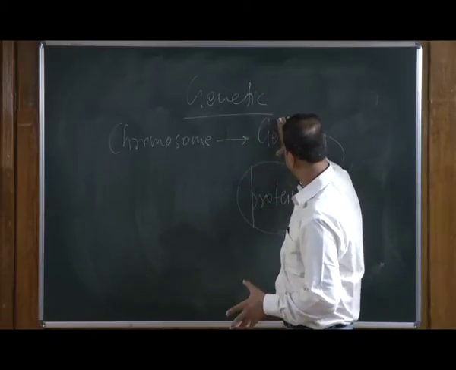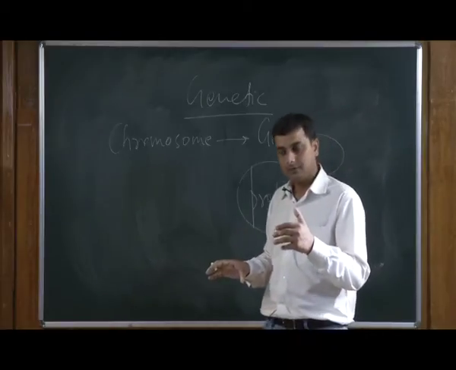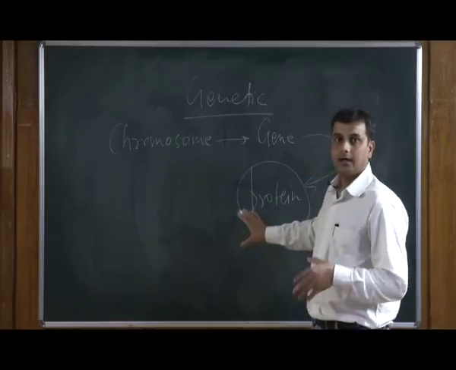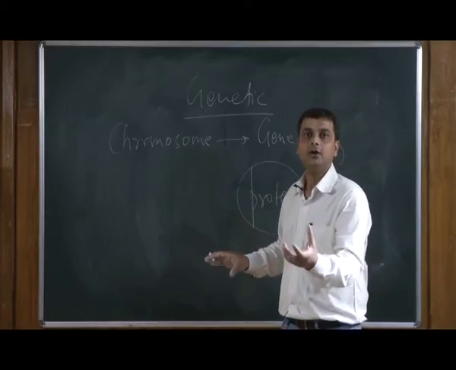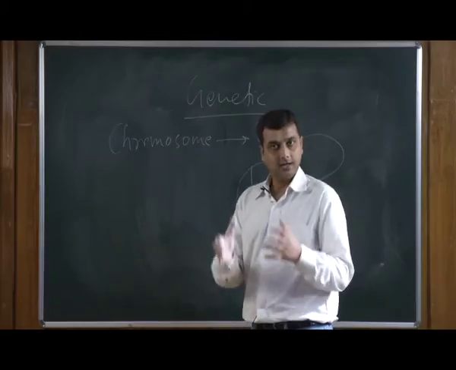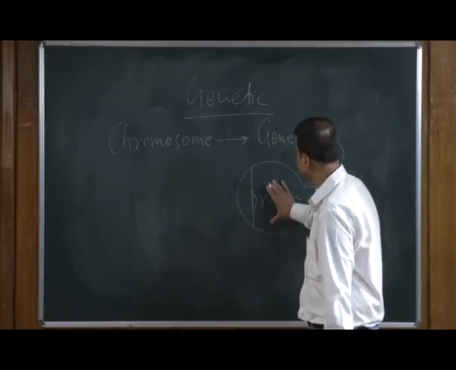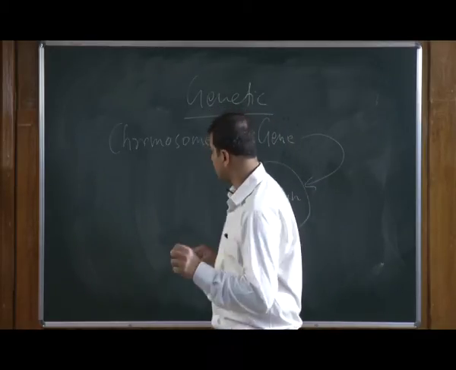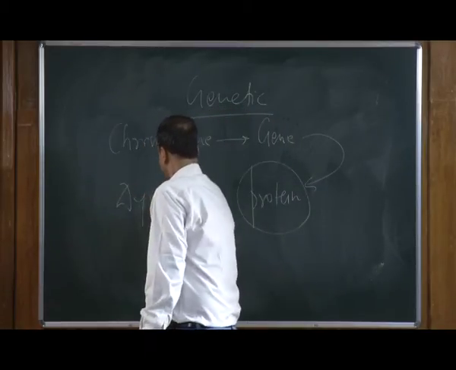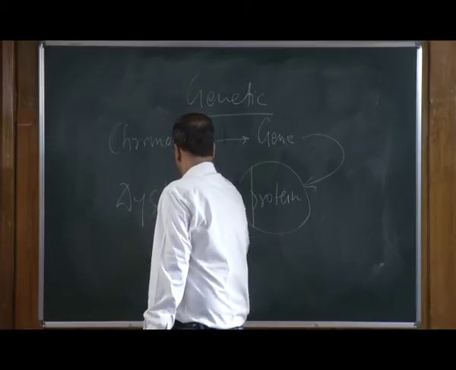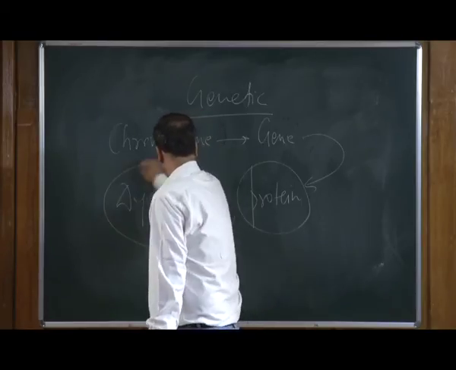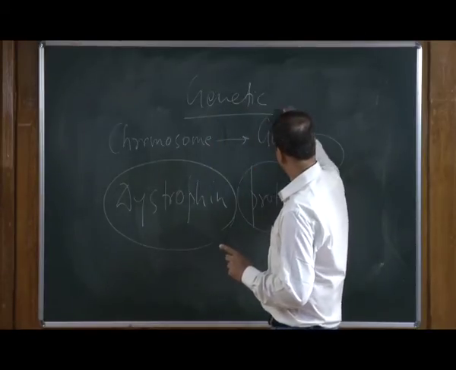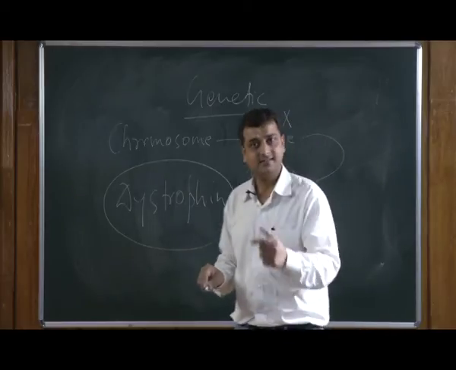So, each and every gene in the body, most of them, are related to the production of some protein, which is very important to maintain human physiology in a proper shape. Now, the protein which is leading to the condition muscular dystrophy is called dystrophin. Dystrophin is a protein, and because of this problem at the gene level, we are calling it a genetic disorder.